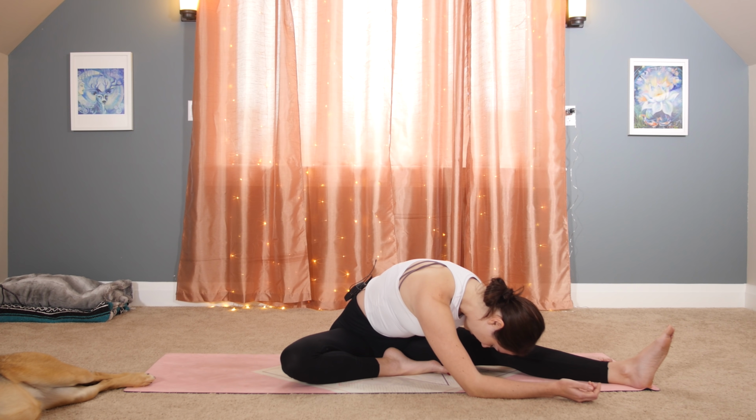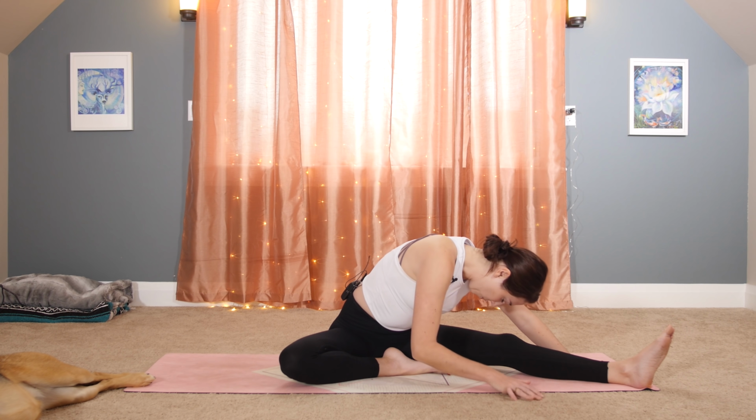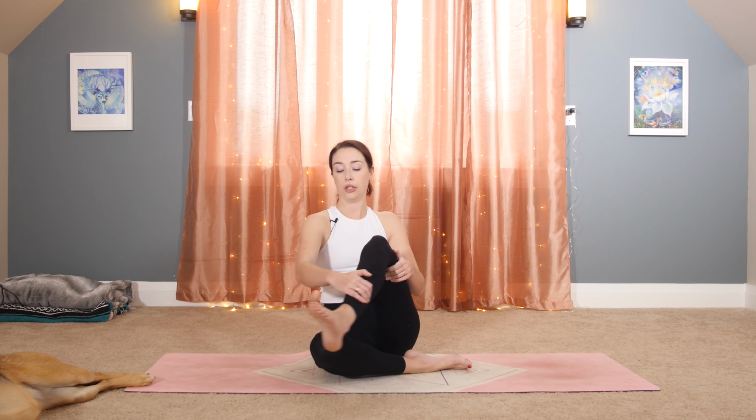Just as slowly as before, come out, walk your hands in until your shoulders align over your hips. We'll take a seated twist on the other side. So this time your left foot crosses over your right thigh and right knee. Try to anchor both sit bones down, push into your big left toe. Wrap your right arm around your thigh. Use your left hand behind you for support as you lift and then twist.